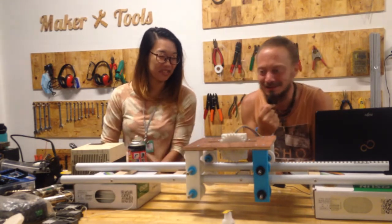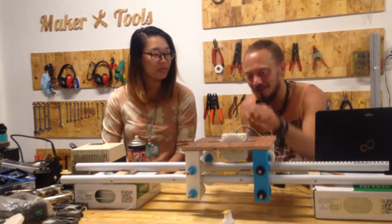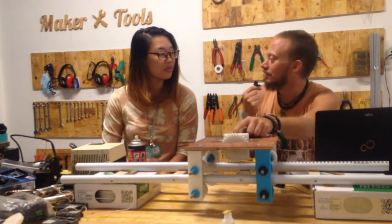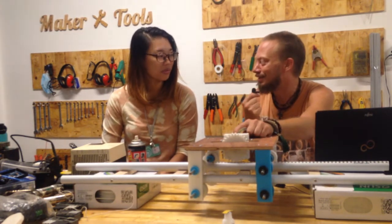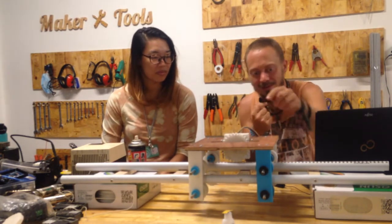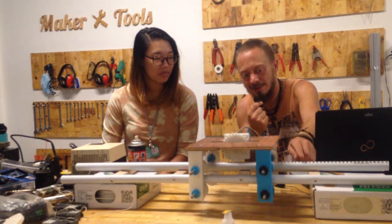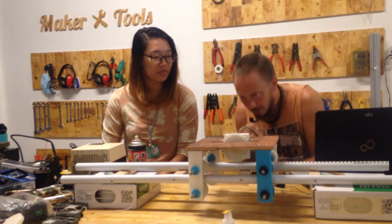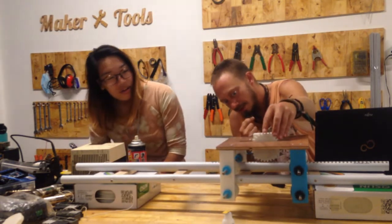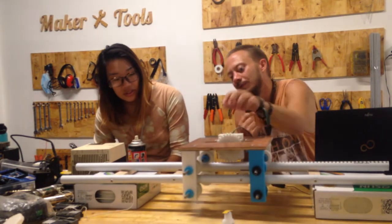And then it's this construction that also starts to show how I intend it to work. So there's this cogwheel here. The cogwheel sits on a motor. The motor is not plugged in yet. It doesn't actually do anything. That's the next step that I will work on. But in this rack there are these grooves, and the cogwheel engages with the grooves, and that's the mechanism whereby it will move back and forth.